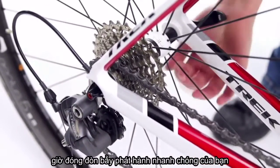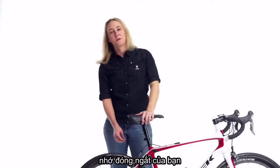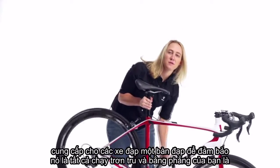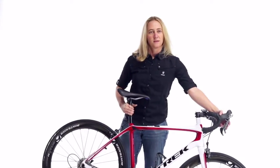Now close your quick release lever. Remember to close your brake. Give the bike a pedal to make sure it's all running smoothly. And your flat is fixed.